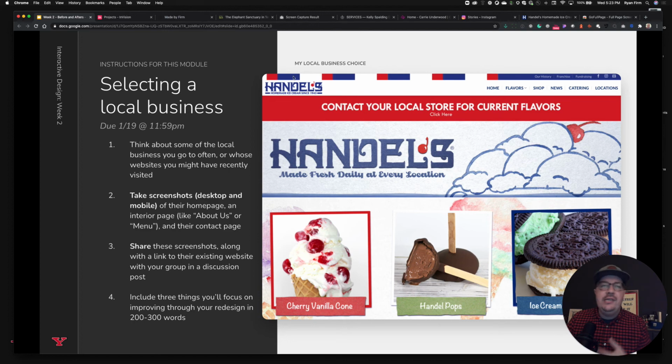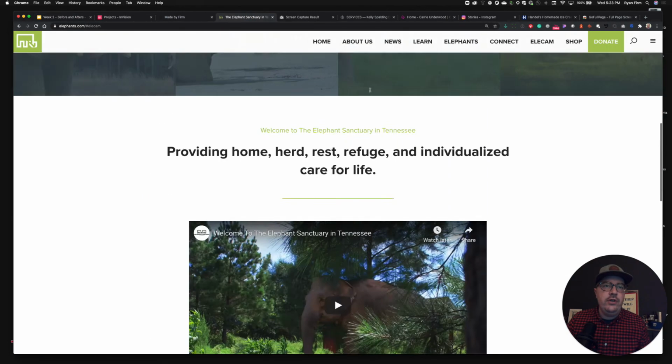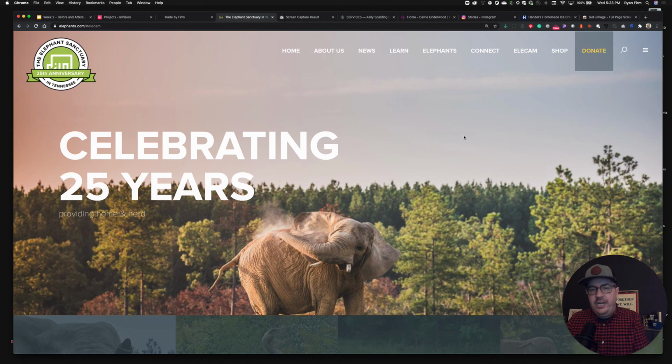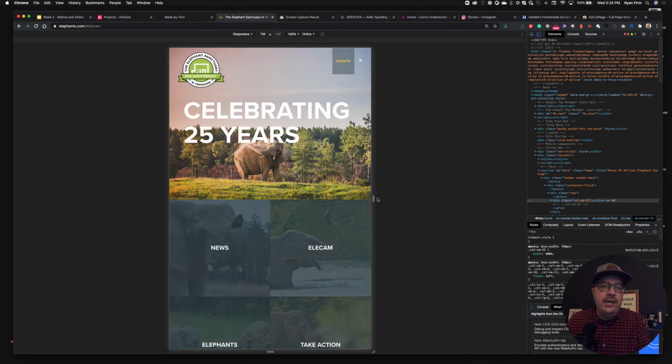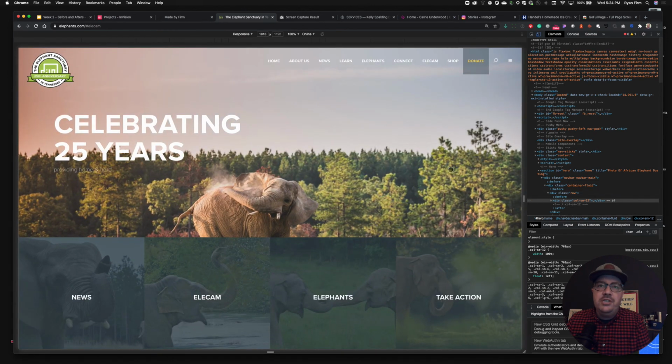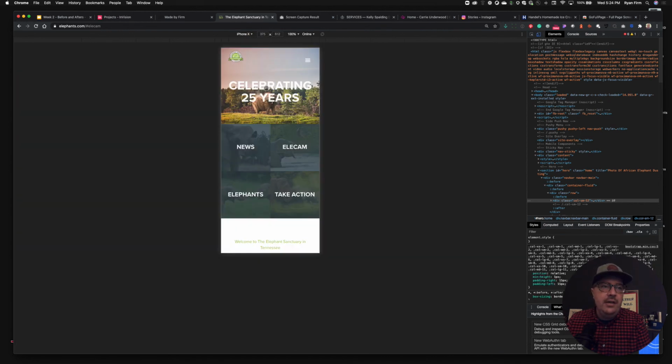If I really wanted to see, and this may be a cool tip or trick here, if I really wanted to see and take a screenshot of mobile, what I can do in Google Chrome is just right click and go to inspect. It'll bring up some of the code, and you might not need to nerd out on this right now, but I can change what this website's going to look like, and maybe I can grab screenshots for mobile a little bit easier. So here I chose responsive. I can size it, but you can take screenshots for an iPhone X, and it then sizes that screen down to iPhone X. So that's a cool little plugin or feature of Chrome.